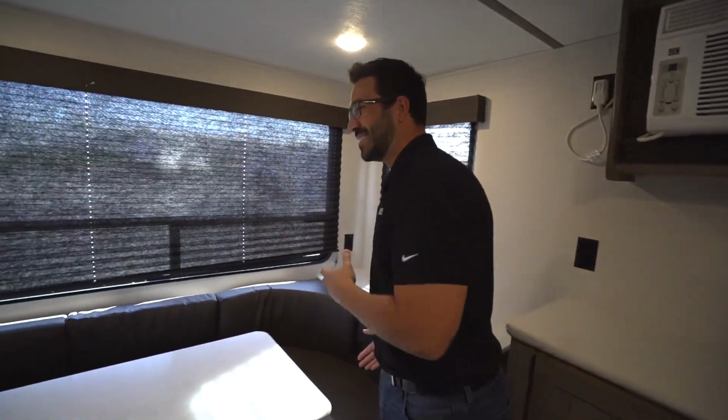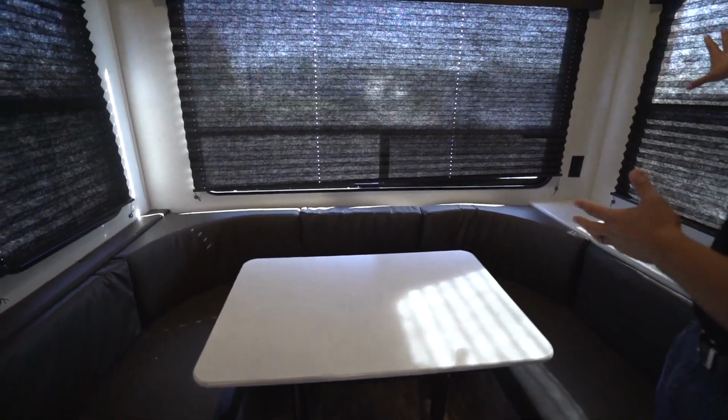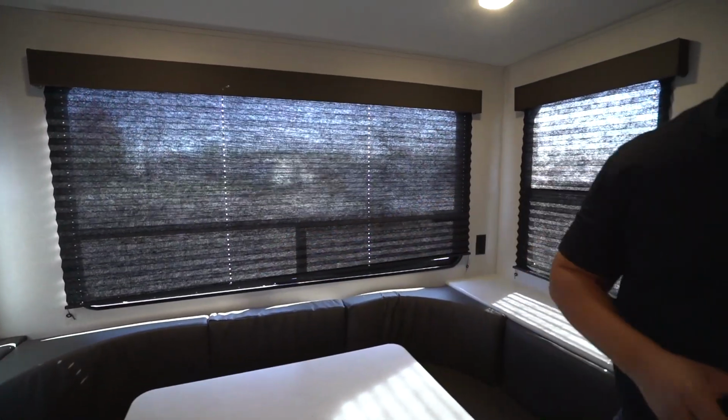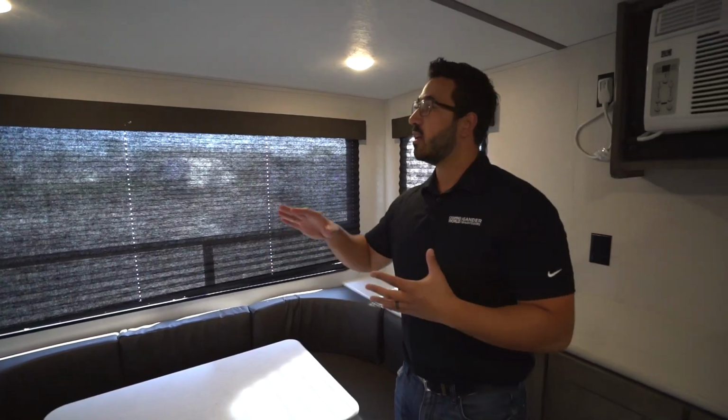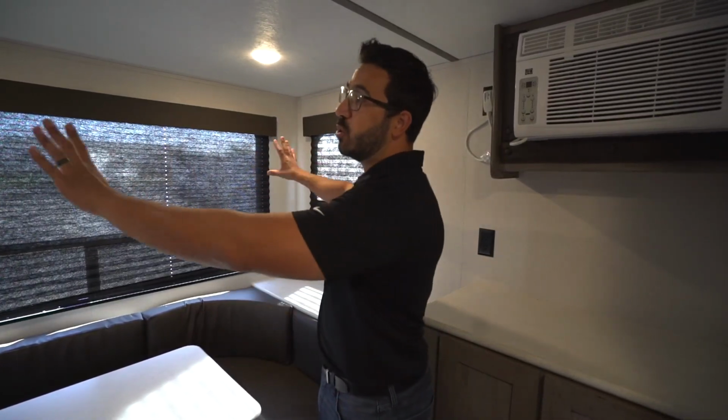But assuming that there is, you will see the big U-shaped dinette here. And folks, this is what I really love about this RV. This is kind of the main selling point for me because you have windows all the way around. You have this huge U-shaped dinette everyone gets to hang out at. If you have a campsite where you have a gorgeous view out the back, this is one of my absolute favorite floor plans because it's lightweight, making it easy to tow. You have beautiful views and you have plenty of seating here.